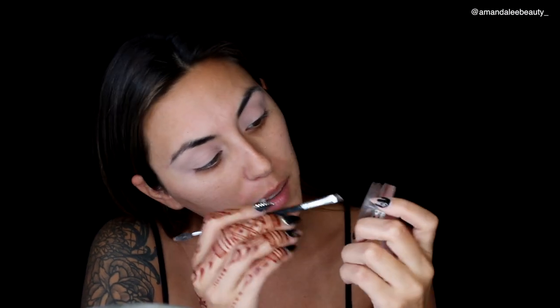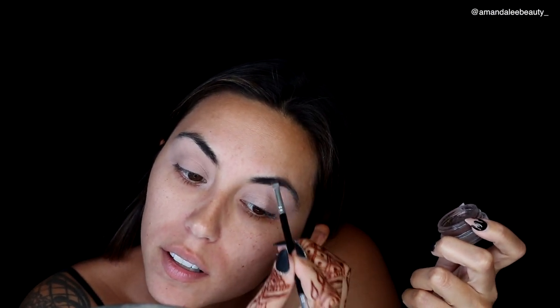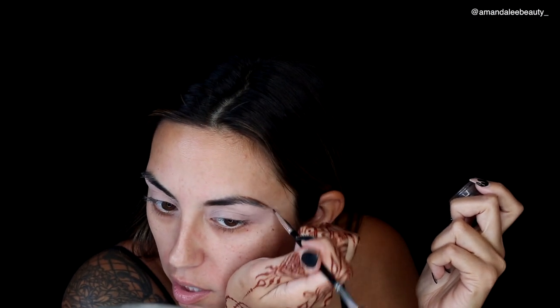Next, I'm going to go ahead and do my brows so that they are done. Still to this day, I'm all about Anastasia's dip brow kit. I'm using the pomade in chocolate. I'm actually starting to see the pan, the very bottom of the glass bowl, which means I guess I got to go to the store and see if there's something else I like and probably buy that too. Now Pocahontas has some pretty distinct and intense dark brows, so I am going to make sure mine are very pronounced.